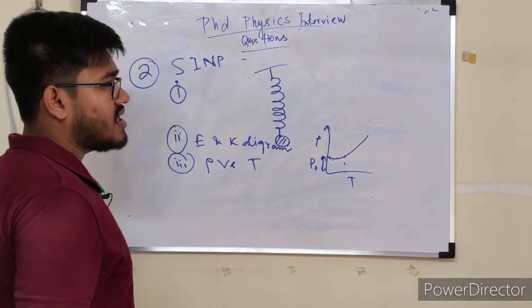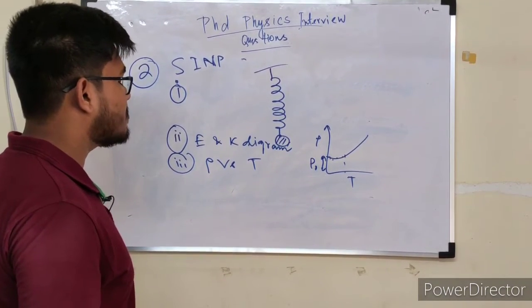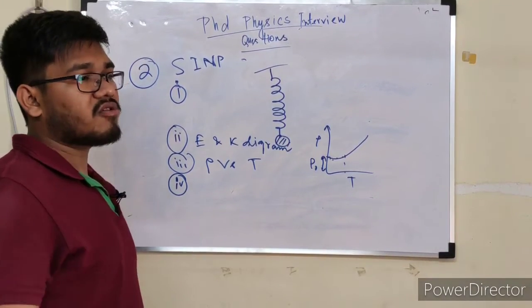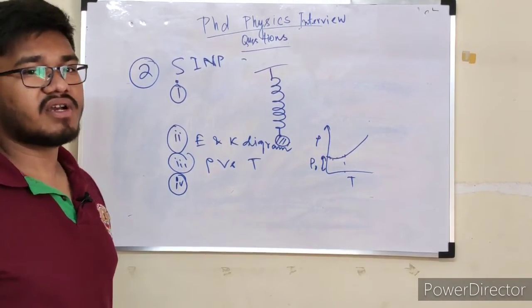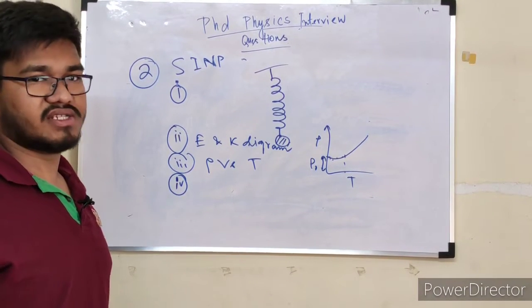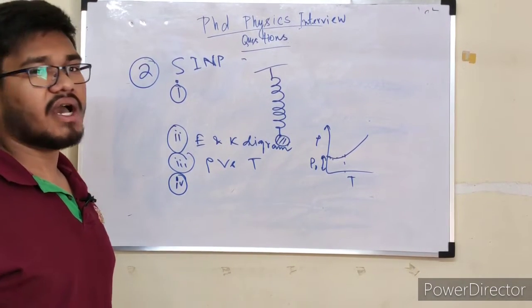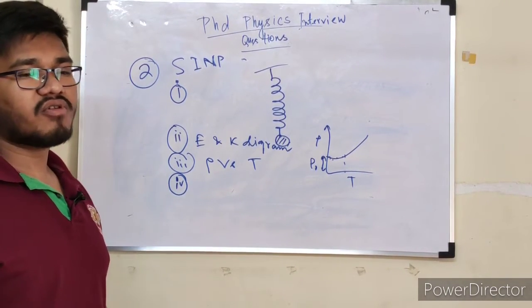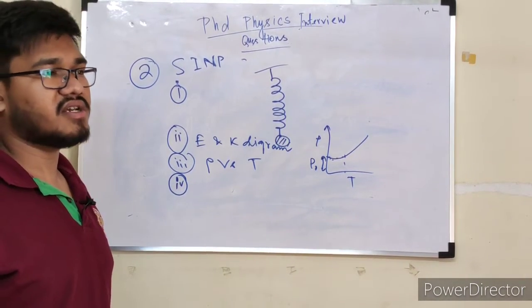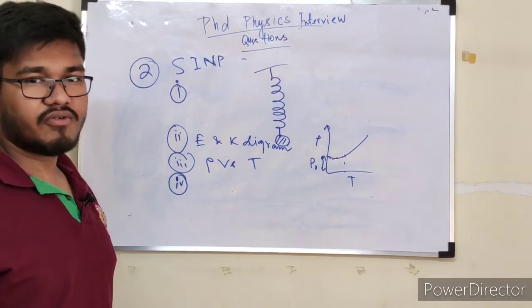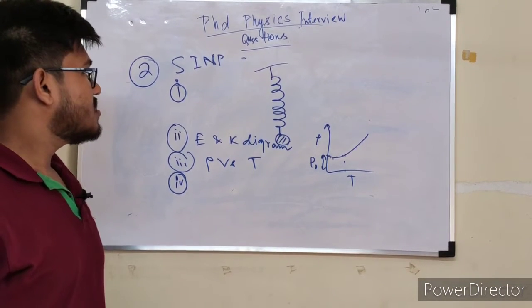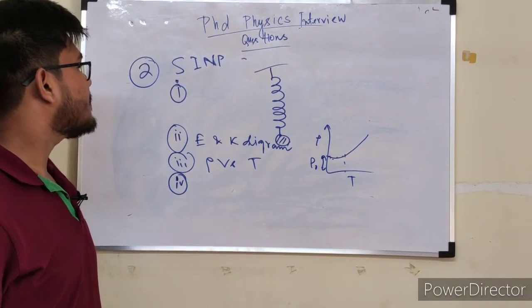One more question, I forgot some of the questions, but still I am recovering. If you have a simple cubic crystal and a non-cubic crystal, in which case will I be able to get a greater number of excited peaks? So you need to think about the crystal symmetry. As you know, simple cubic will give more symmetry, so fewer peaks will appear for simple cubic. So these are the questions I can remember.